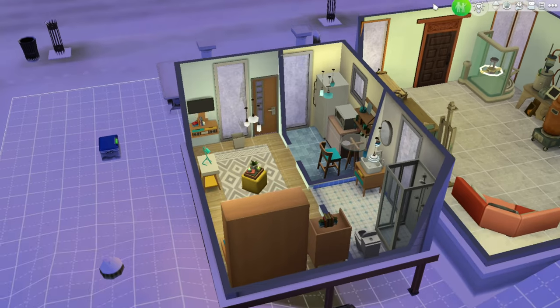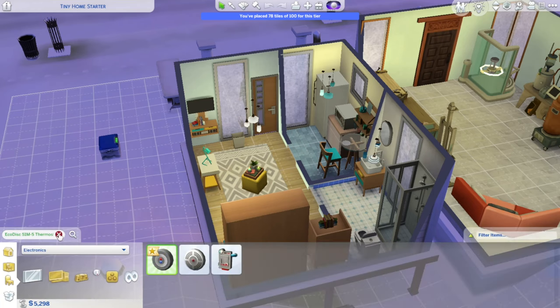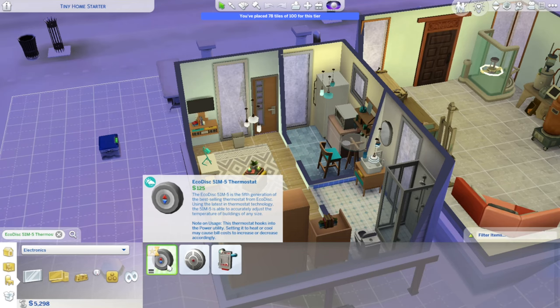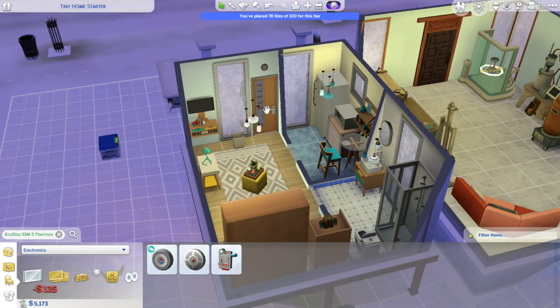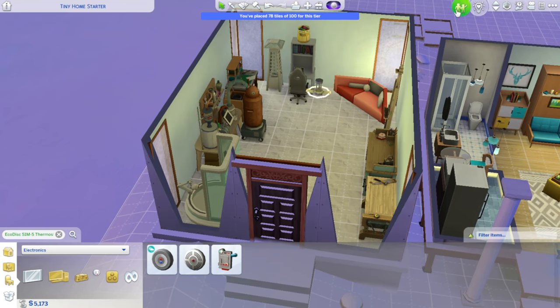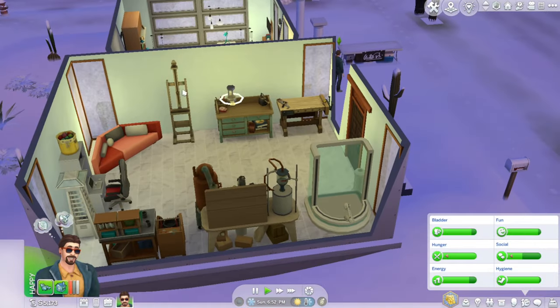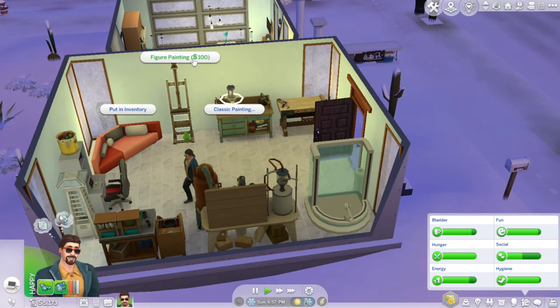Alright, let me go to build real fast. Alright. Put that right there. Now back to live. Let's see. Let's go ahead and have him make some pictures. Let's do a bigger painting.